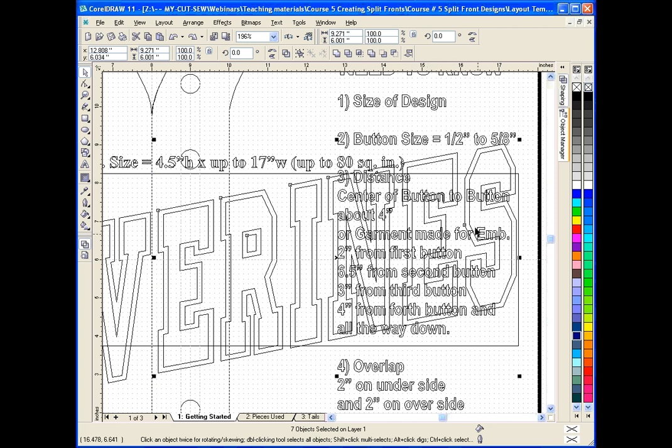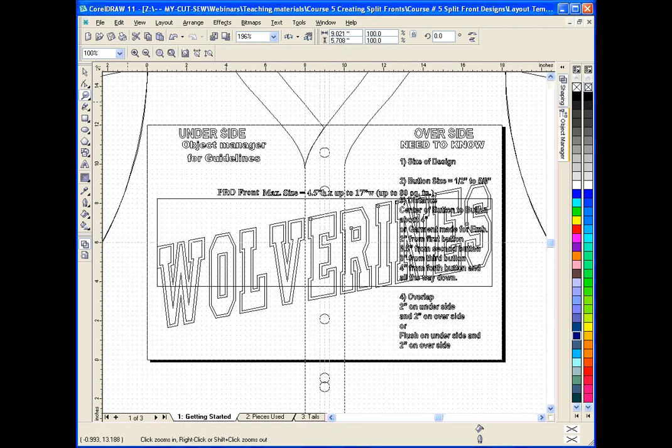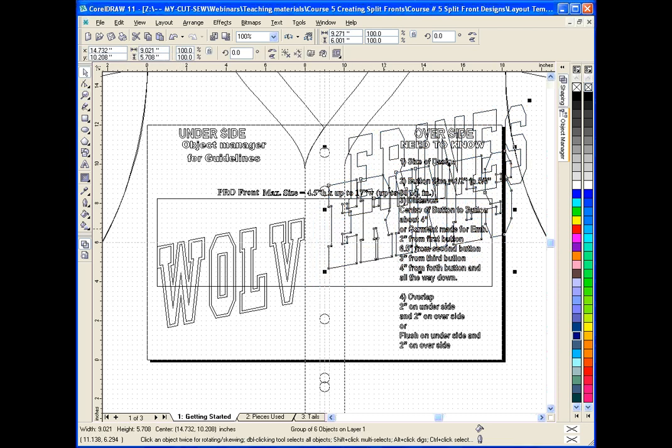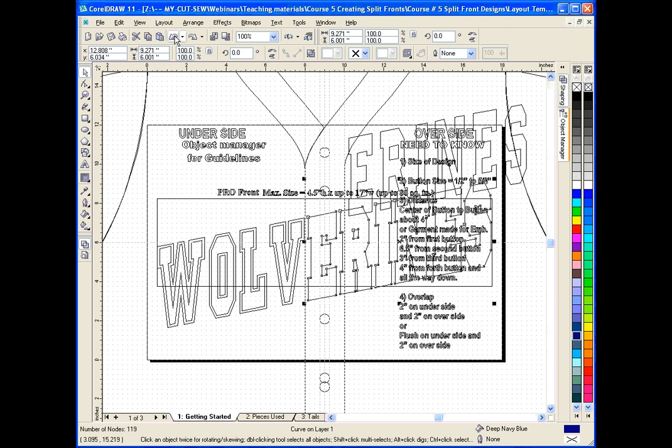I can see the lines through here, so I'm able to select all the pieces, combine them together, select the letters, the yellow parts. I'll group them together. And now I have those two separate pieces.